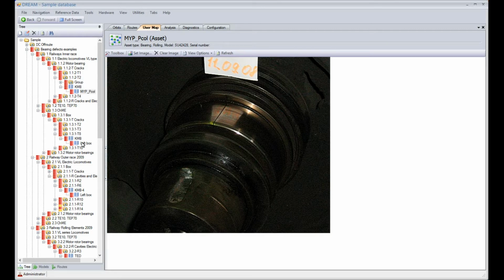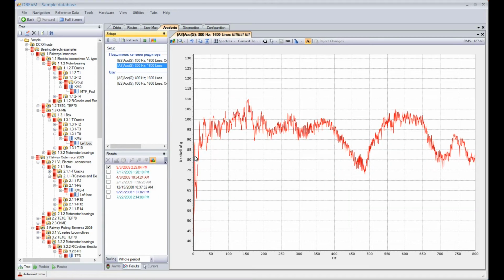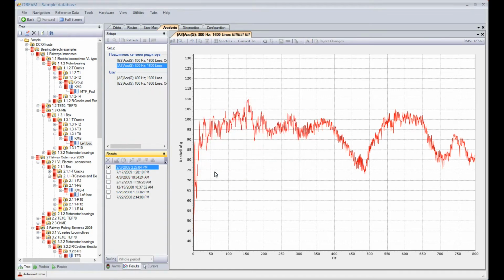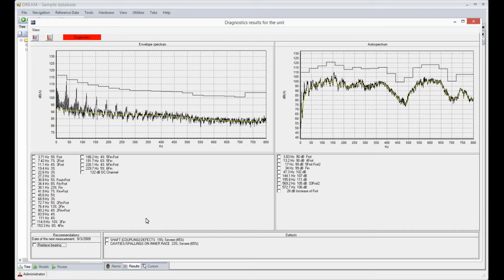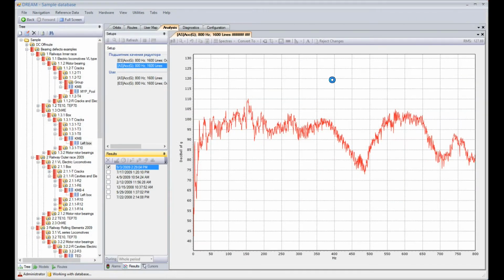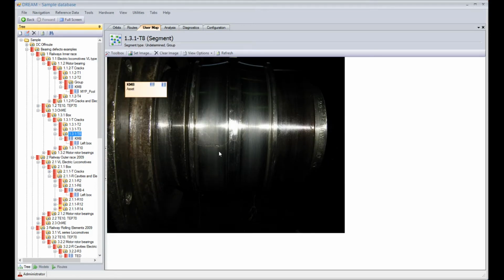We can look at another spectrum like this. We have an envelope spectrum and auto spectrum, and again, instead of dealing with the lines and frequencies, you can go to the automatic diagnostics mode, enter the rotation speed, press enter, and here is your diagnosis saying replace the bearing. We have cavities, spallings also on the inner race, severe defect. We can look again at the picture from this database, because this is from some real machines, and this is the defect in the bearing in the inner race.